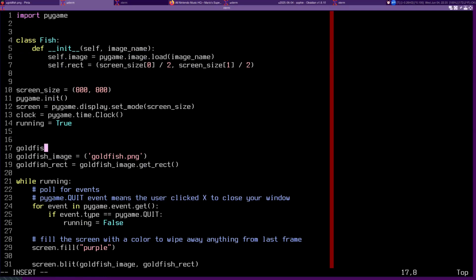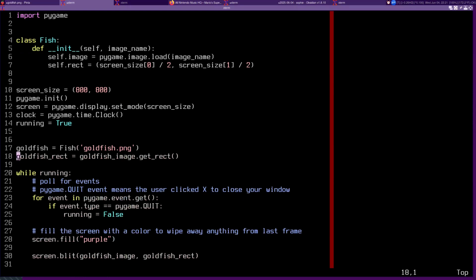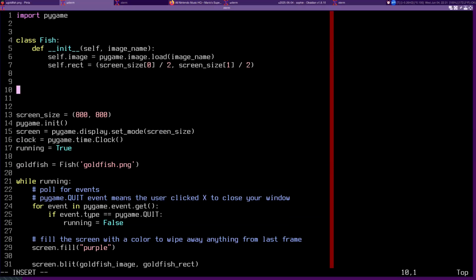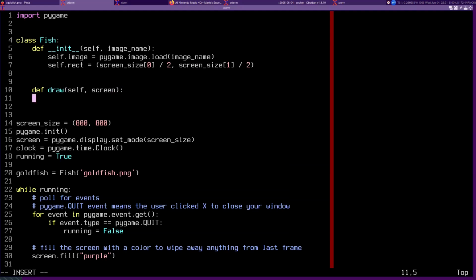We'll say goldfish is equal to fish goldfish.png. And therefore, we need a way to draw it, which will just be to put it onto the screen.